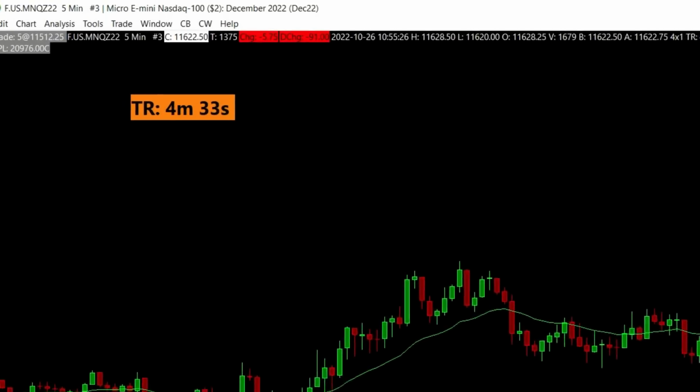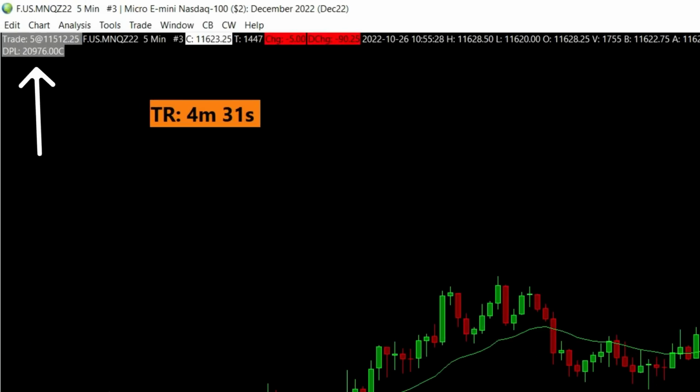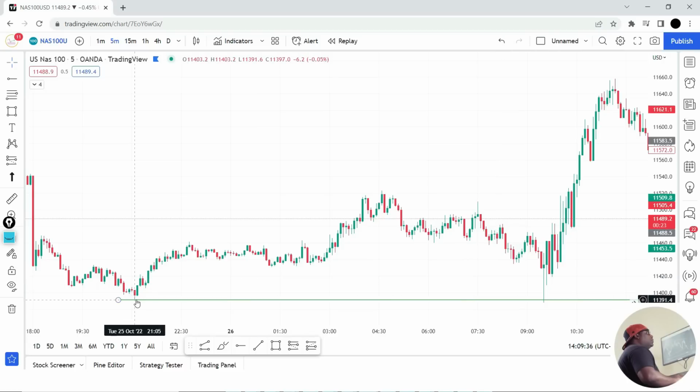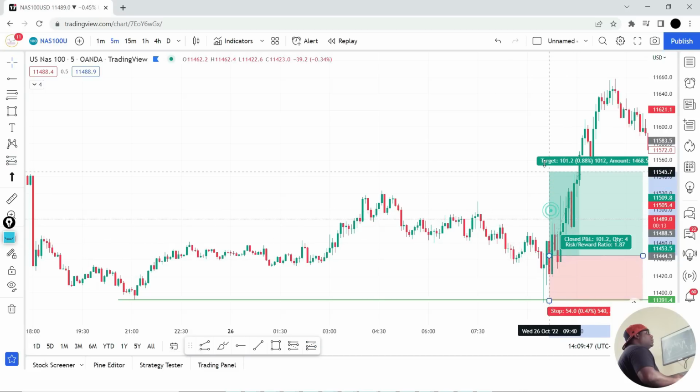So if you look to the left, you see that I'm up 20K for the day, all right? And right here, you can see the support level much better, okay? Bounce off support, nice rejection, and I got in and I got out right here, okay? So again, you don't have to make trading hard, guys. You have to try to keep it as simple as possible.